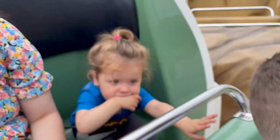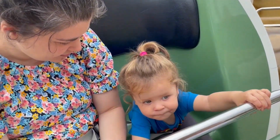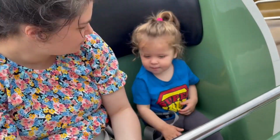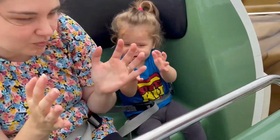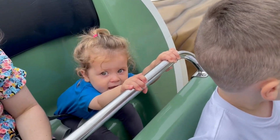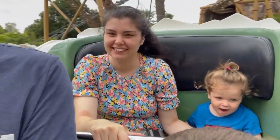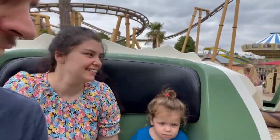So we're all actually on Boulder Dash, all strapped in, ready to go. I wonder whether Emma's going to enjoy it or not. She's actually laid on there. We thought it was going to be a height restriction, but apparently it's just an age restriction, and if you're a certain height, you can ride on your own. Other than that, you can come on. Well, that's it. Hold on tight. We'll be off soon. Is that fun, Edison? Yeah. Woo, Emma.